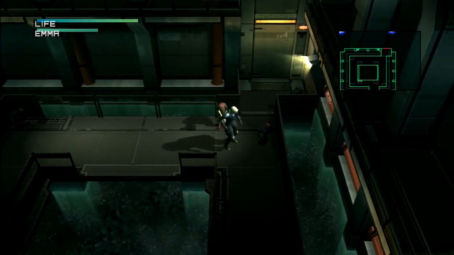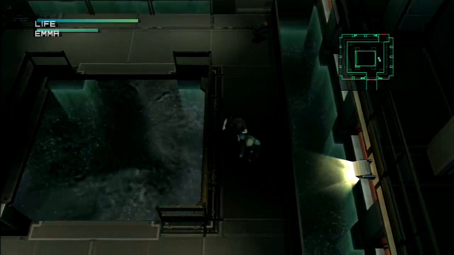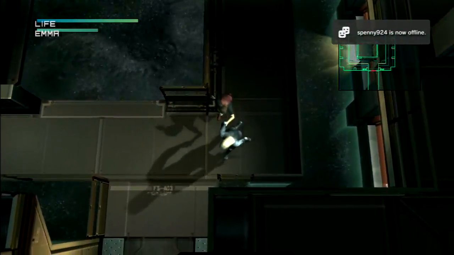So you always want to take the right side, because for very easy all the way up to European Extreme, there's mines on the left side.